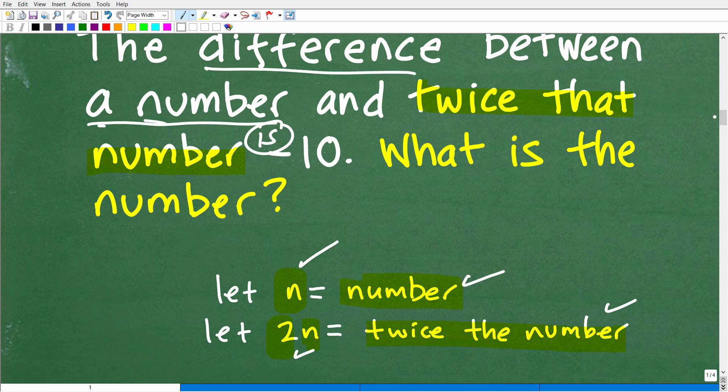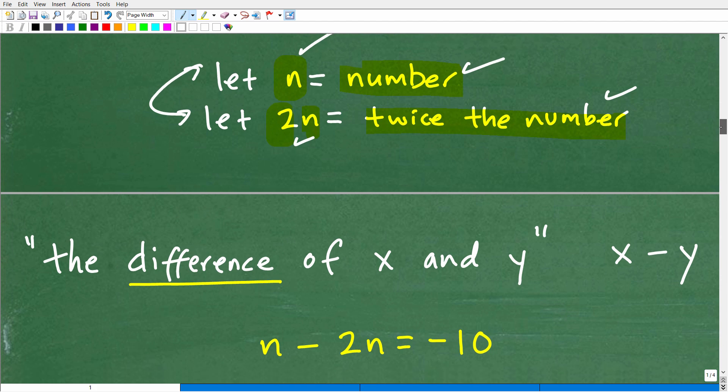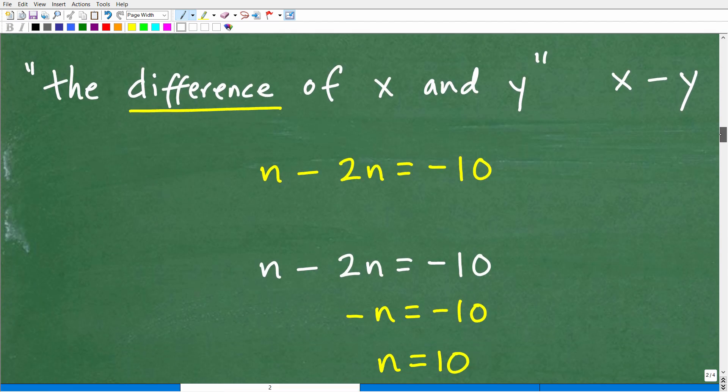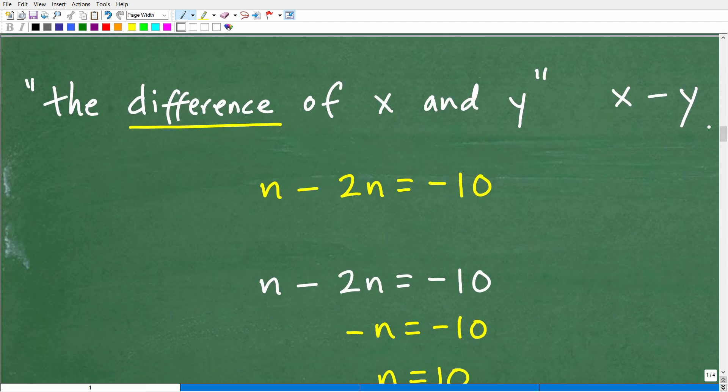So now we need to go ahead and set up what? Well, we need to set up an equation because we have some variables involved, but you can't solve for any variables in algebra unless you have an equation. And we know that the difference between these two numbers here is negative 10. So let's go ahead and express that using algebra. All right, so again, we need to keep in mind the difference, what it specifically means.